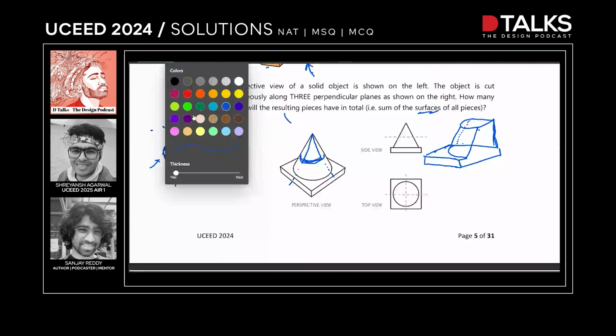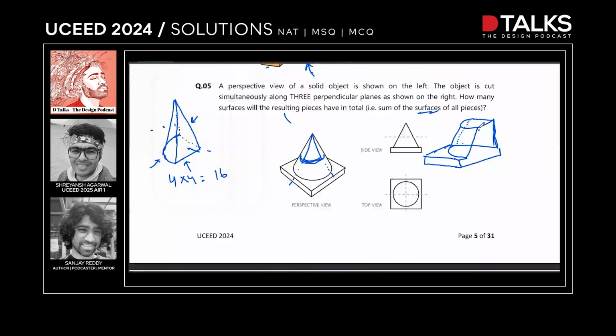I'll change the image. Right here, this was the cut line, and this was the cut line. These two lines. So that means the interior sides would create a single face on both the sides. That will give you 1 and 2, two on the sides. Third is on the top. Fourth is this curved surface.